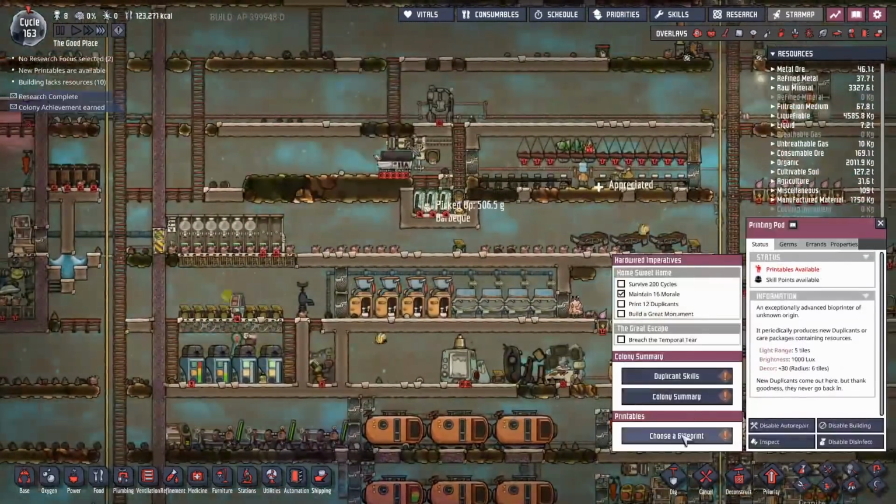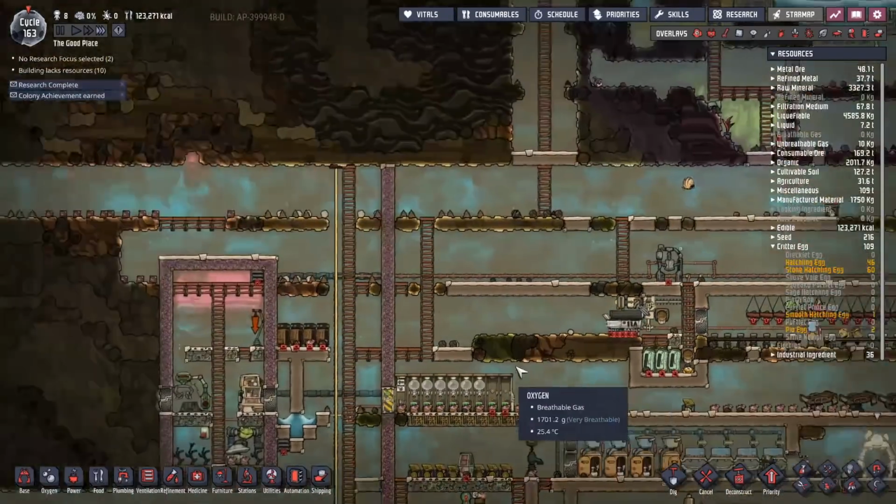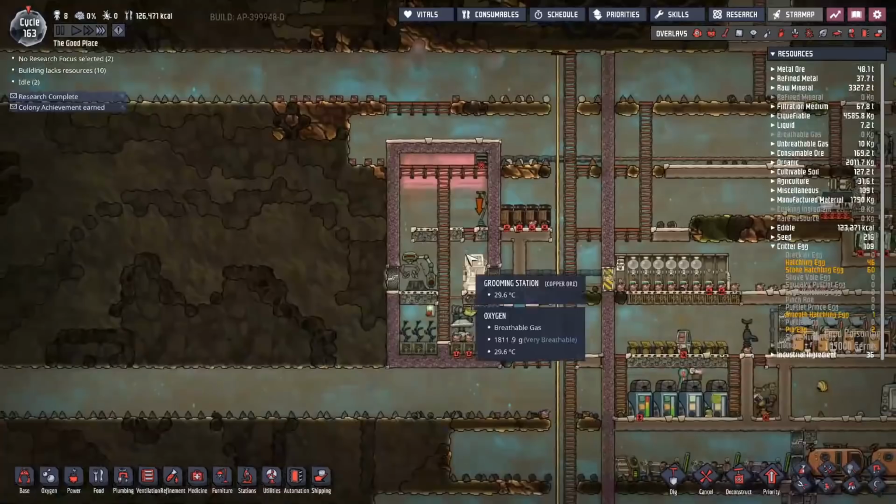Ooh, gate. What do we got? Copper ore. Yeah, we're taking the copper ore. I don't want a slow learner. I don't want a loud sleeper, and I don't want anyone with allergies. Yeah. Okay, that should get this started.